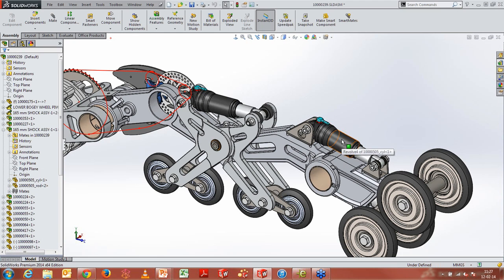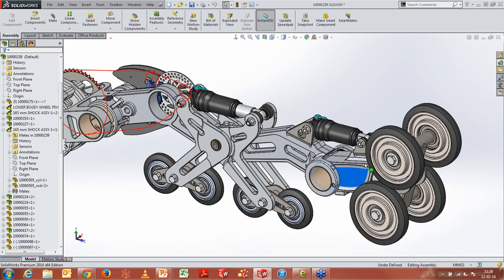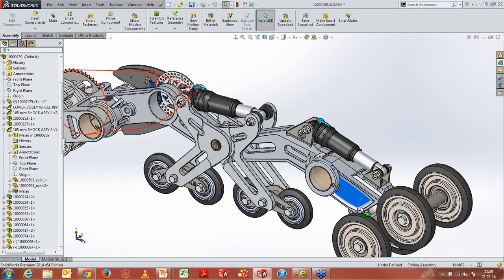Similarly, if I click on this particular assembly, and if I go to my feature manager tree over here, if I click on this, I have this option of making it flexible or rigid. Now again, this option was always there, but it was hidden inside component properties. So some of the people didn't know where exactly it was, how do I make an assembly rigid or flexible. So from now onwards, you can easily find it over here. If you click on this particular assembly or a sub-assembly, you can directly make it rigid or flexible. So you can see that the assembly that we created is now flexible altogether.